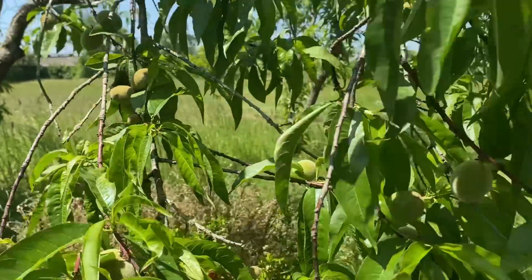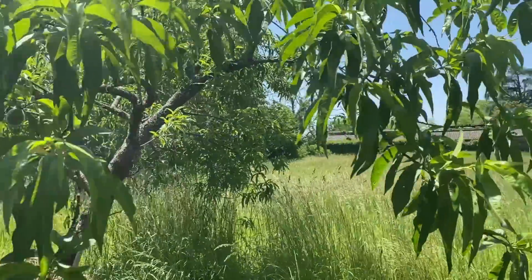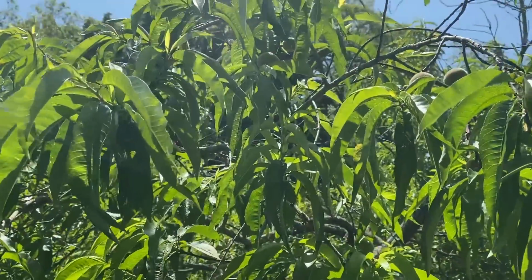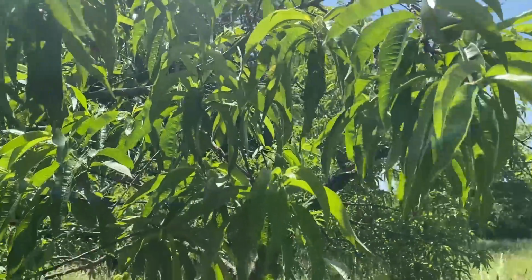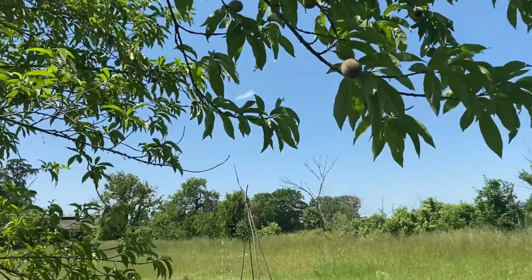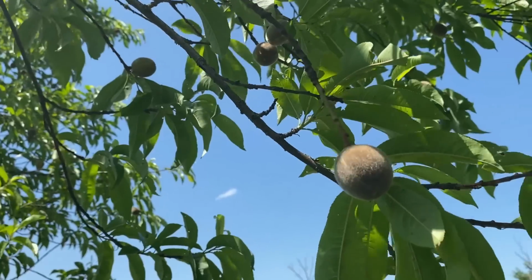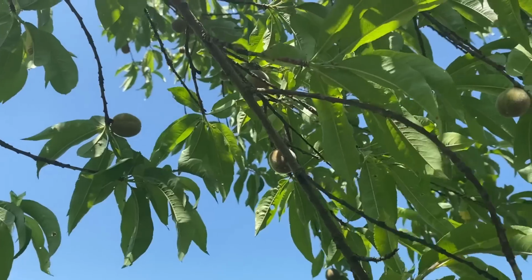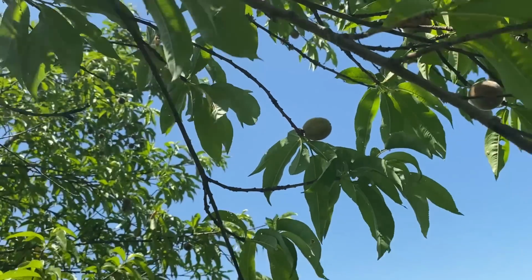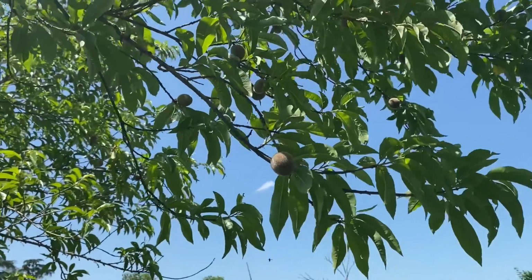And we have the 2 different types of peaches. This is the one tree. And this tree was actually doing really well last year too. It's more of a regular peach. And then this one is the red peach. When you open it up, they're kind of red inside. And it has a lot more fruit on it this year, which we're very happy with. You can see. So we're looking forward to getting a nice harvest of peaches from these 2 trees.